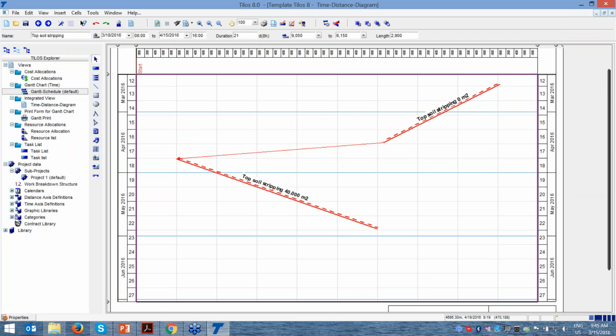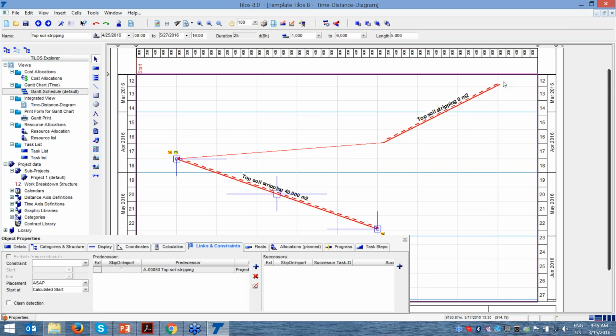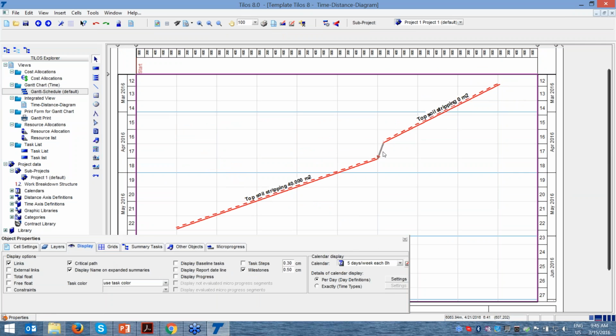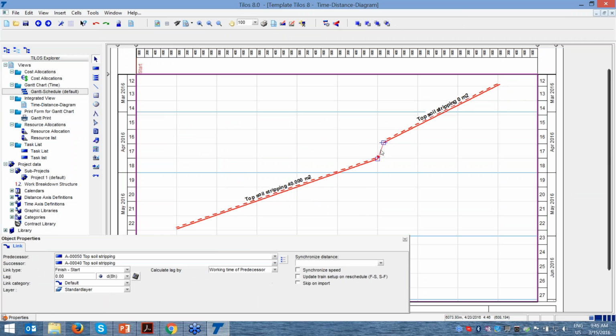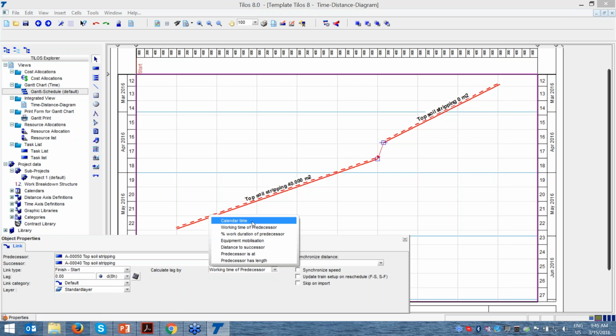And for the link type, one thing I want to show: when we have an activity, for example, sometimes we plan activity 2 and we need to change its direction, for example, like this. You can see the link is still kept. It is very useful. For the link type, we also provide start to start, start to finish, finish to start, finish to finish, and that kind of standard project management relations, plus lags, with a lot of construction-specific lag types and constraint types.